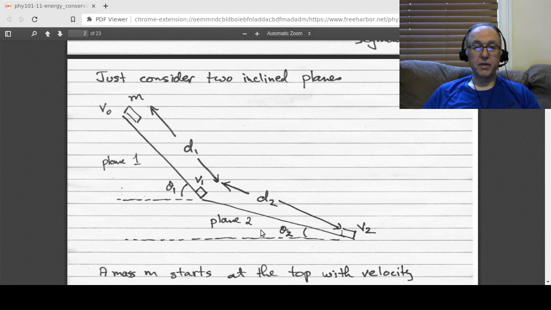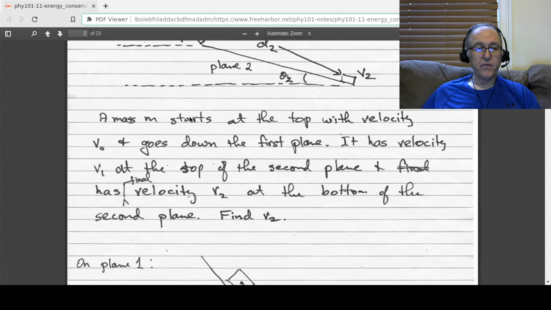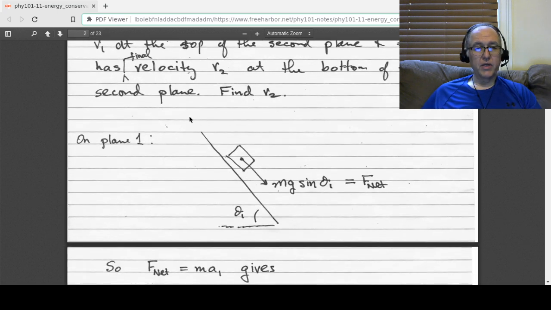But we're going to do it without numbers because we're going to see a pattern arise as I put one inclined plane after another, okay? So the first thing we notice is if we do the free body diagram, and I skipped the details, the reason I skipped the details is we've done so many of these up to this point that there's no reason to do it again.